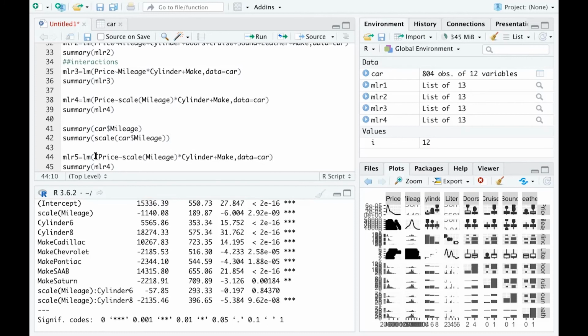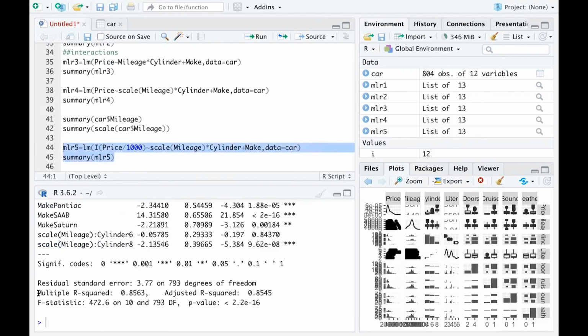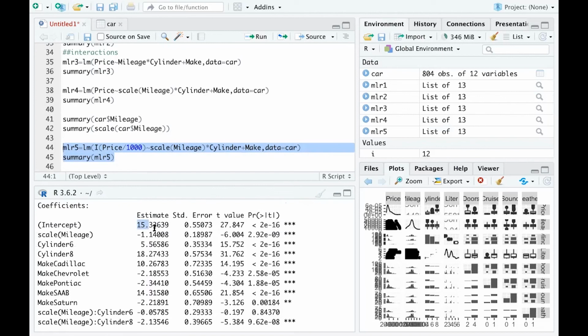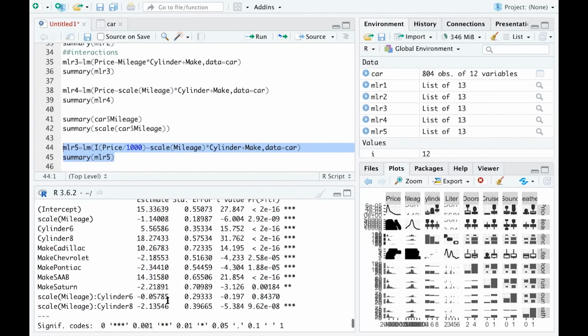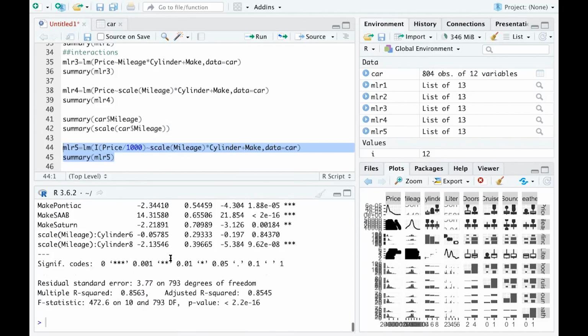So you can change the unit of the price by adding an I, capital I, and then dividing it by 1,000, which means we are changing the price unit into $1,000. And this is our model 5, and you can run that. Still, it will not change the R-squared values, but the coefficients are more meaningful now because the values are small, close to each other, and you have a better idea about what is happening.